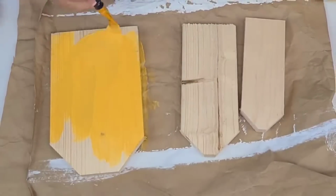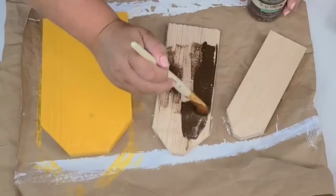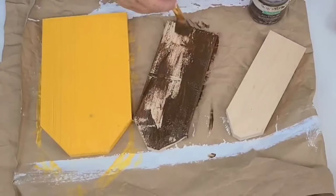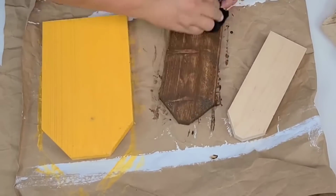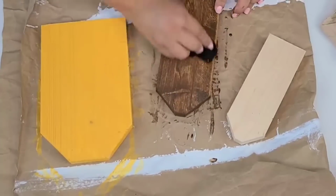The middle one, the medium-sized one, is going to be stained using some Waverly antiquing wax. And I'm just going to brush it on and wipe off the excess. And then the smaller one is going to be painted once again with the apothecary color by DIY paint. And I'm going to let them fully dry. Once they're dry, we are going to be distressing them once again using my palm sander.